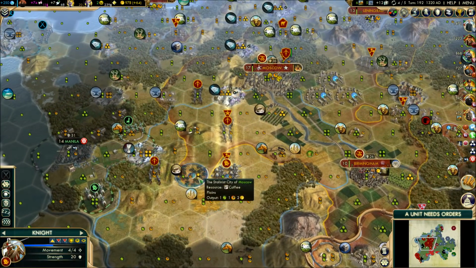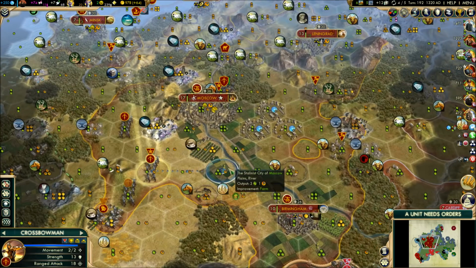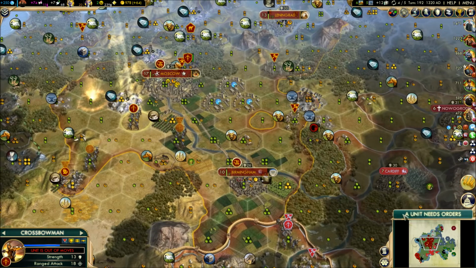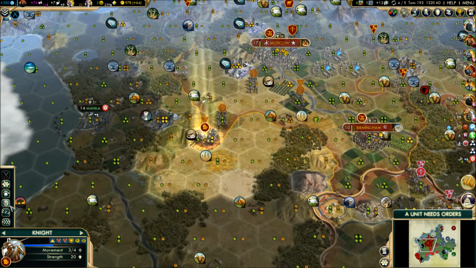But for now, let's get the knight up here. Let's get the worker making a coffee plantation. And we'll keep our crossbows patrolling our territory. As you do. Yep, go in there. And what else we got? Zhukov. Zhukov can stay in Moscow. Yep, you can lock down.